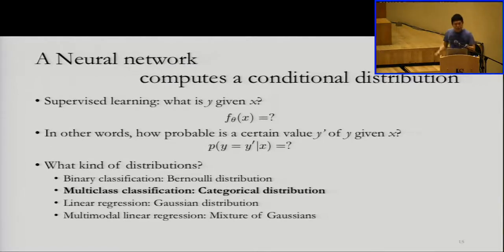So what I mean is that in supervised learning, and this is going to be connected to how we do the text generation eventually, any kind of supervised learning problem can be thought of as trying to build a machine that's going to output a conditional distribution over all possible outputs given some input. Because once you do that, you're going to pick the output with the highest probability, or pick the expectation over the conditional distribution, and that's going to be the actual output of your supervised learner.